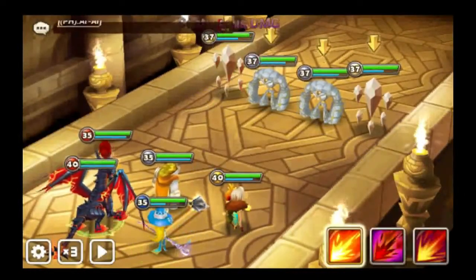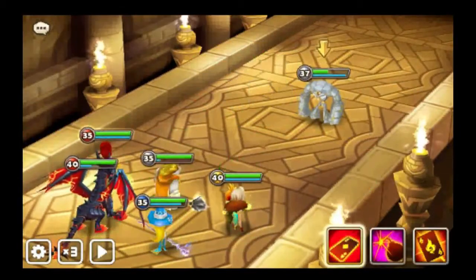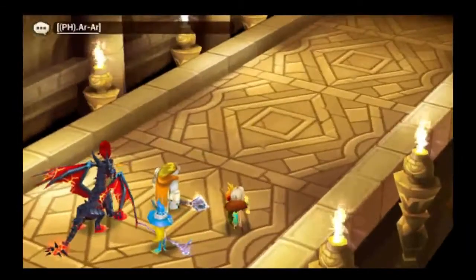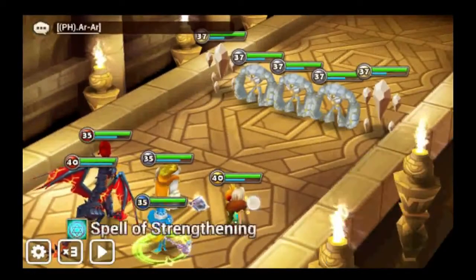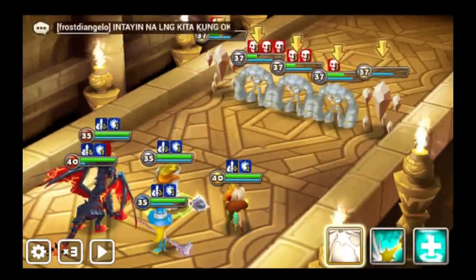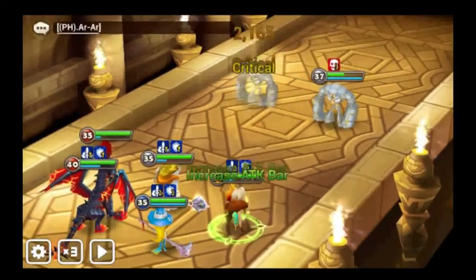So do it on manual for now. Fire Breath is a really good ability. Can take out most of these early stage mobs without any problems. So one thing to note, have really good AoE damage dealers. So I'm just gonna auto it, guys.